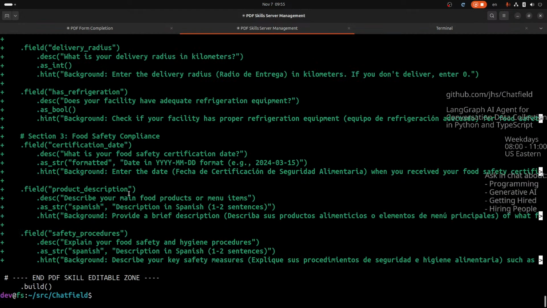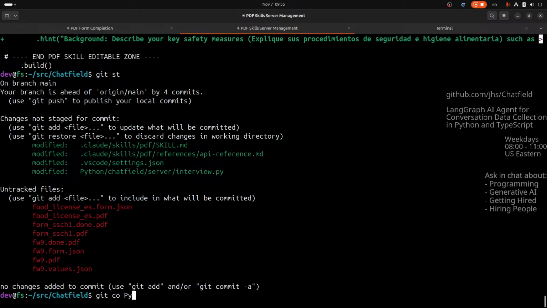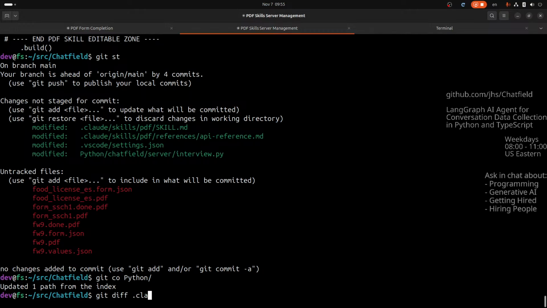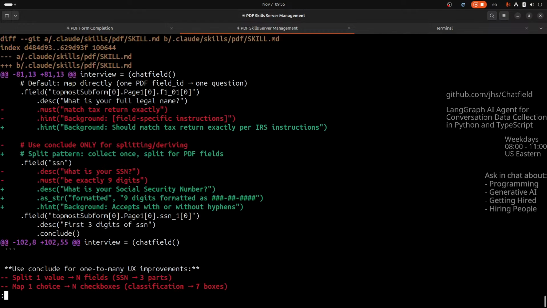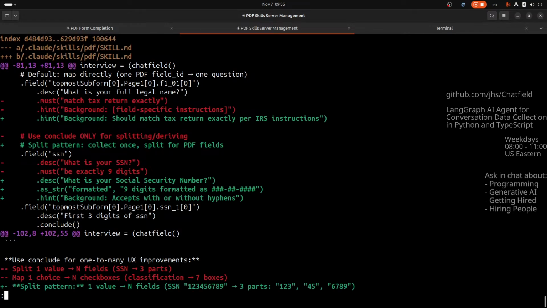Okay, and then let's just start some wrap up. Python, so that we don't want. Git diff .claude. So what's changed in the Claude Code skills? Hint, background should match. Field specific instructions. Whoa, that's bad. Oh, no, that's good.